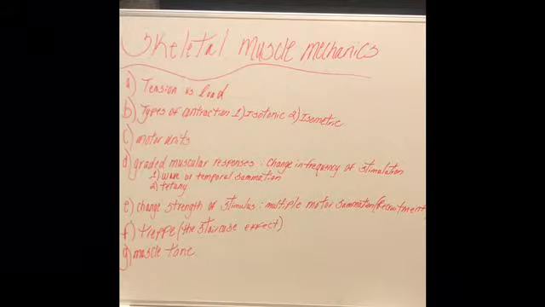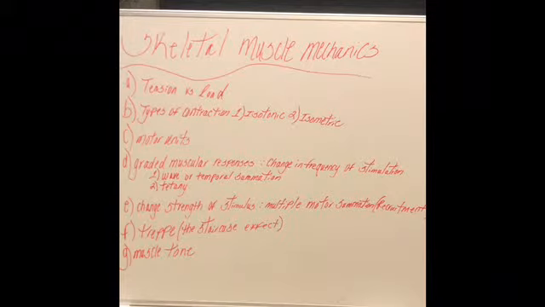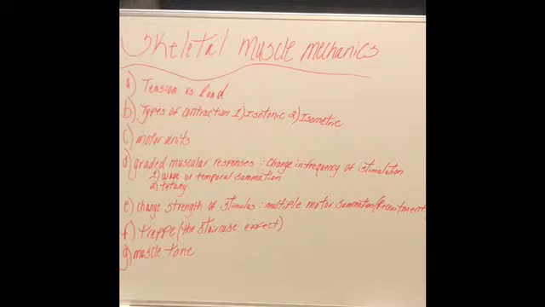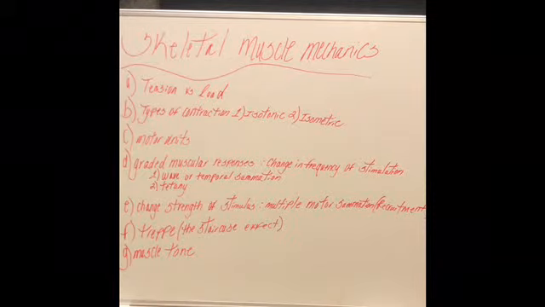Motor units. Motor units are made up of motor neurons and often work together to coordinate the contraction of a single muscle. Graded muscle response means that the brain has to think of how much power it needs to use. Wave or temporal summation occurs when the second stimulus of the same intensity is applied to a muscle before completion of the relaxation period of the first stimulus.